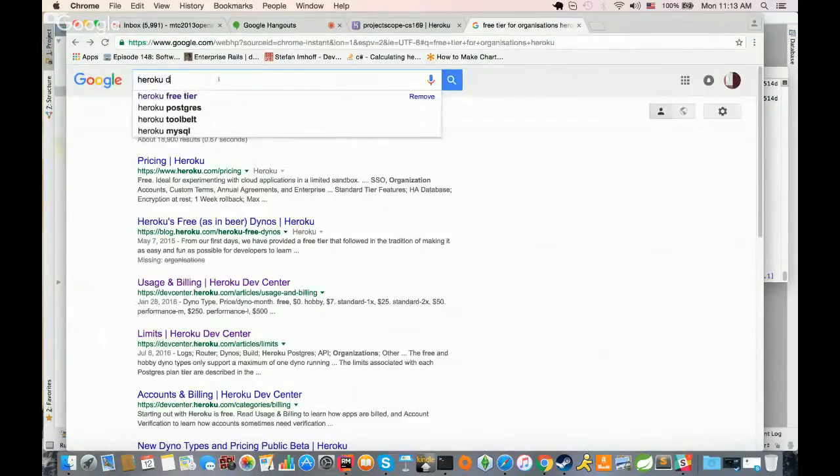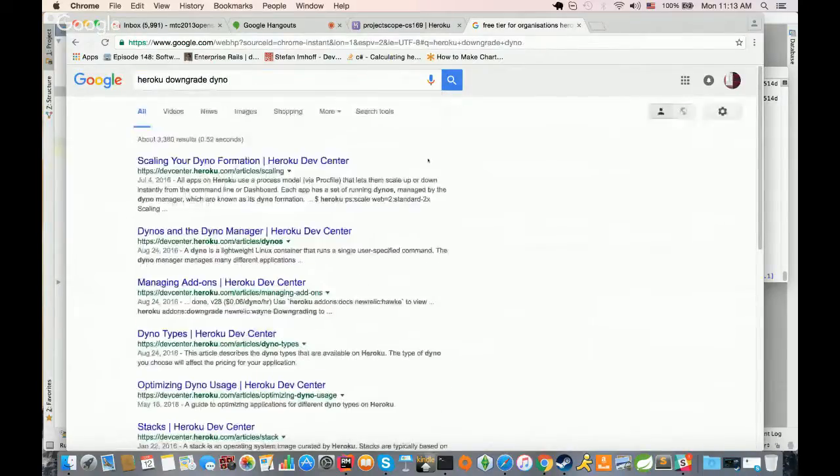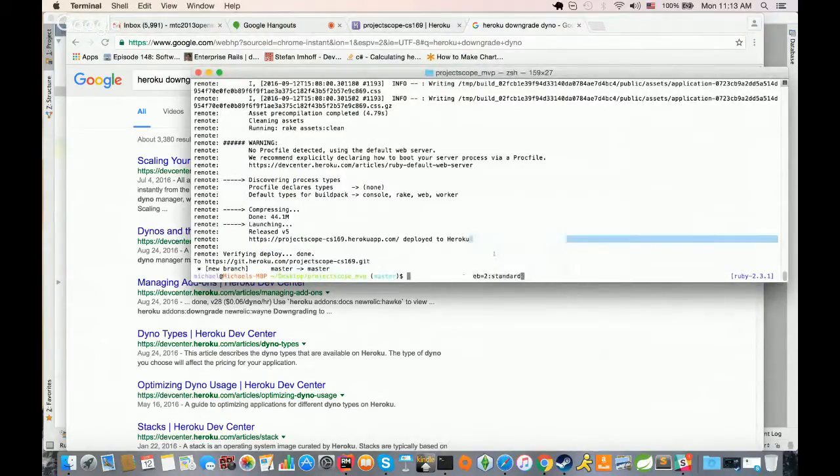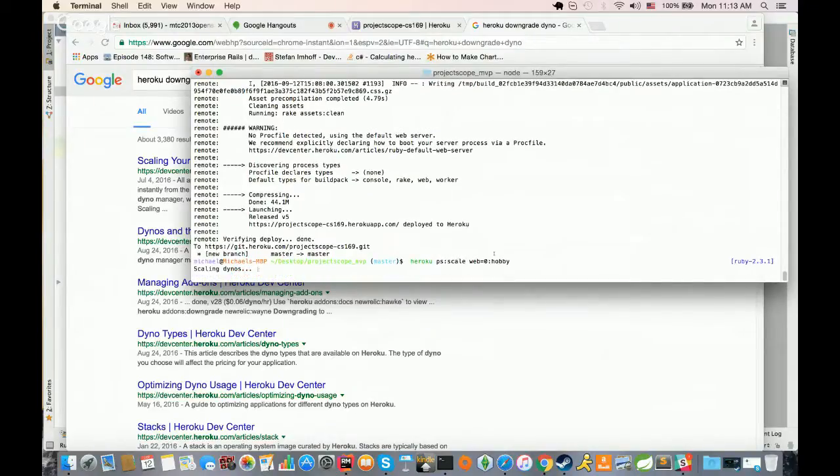What are you saying? I think I'm still going to want to go back to just the support thing. Oh, maybe you can do it from the command line? Right. Heroku. Maybe I'll try that. Let's see. heroku ps:scale web=0 hobby. Right, we don't want hobby, we want free. I'm scaling the dynos down on the web to that, and then free.